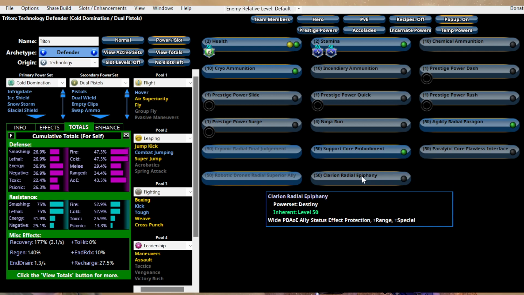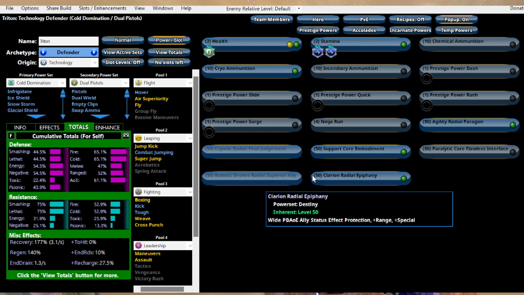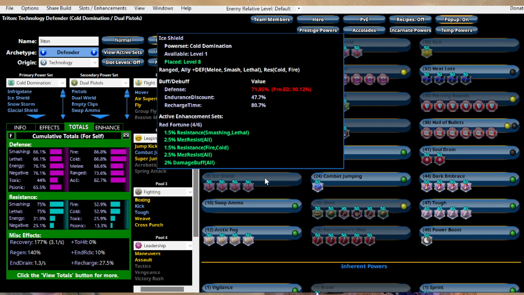And then Clarion, that's my destiny. So when I click this, it has plus range plus special. What is special? Special could be defense is considered that. So if I activate Clarion while that's hot, you can see my defense numbers go up even higher into the 40s, 50s, 60s. And if I go back and hit power boost, 60, 70%, 80%.